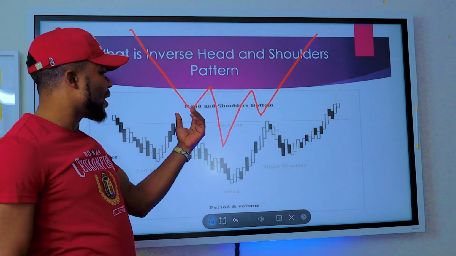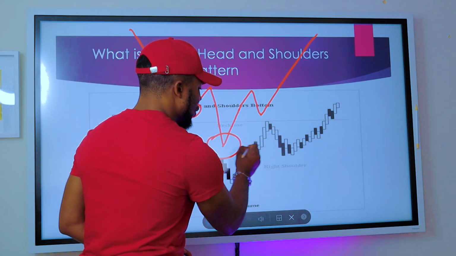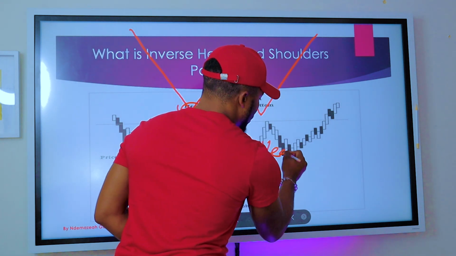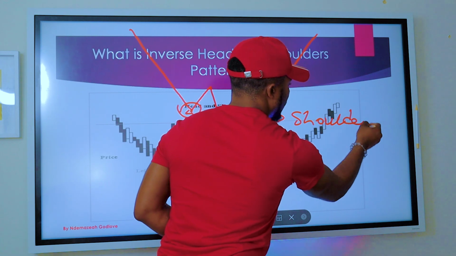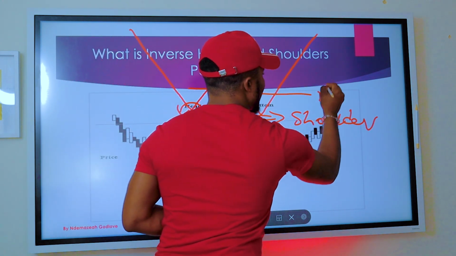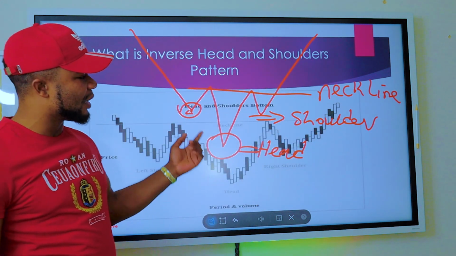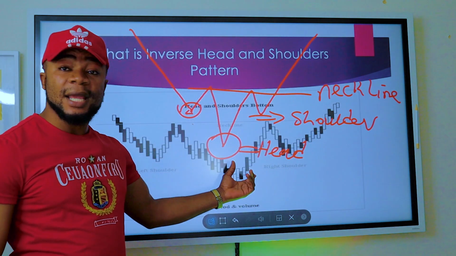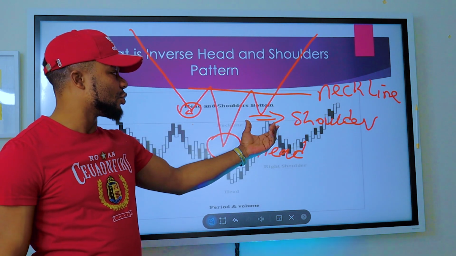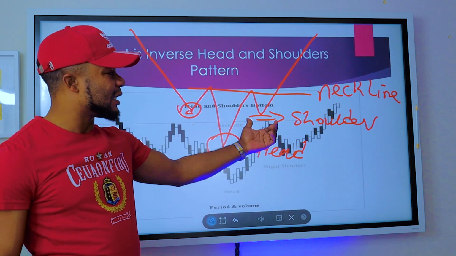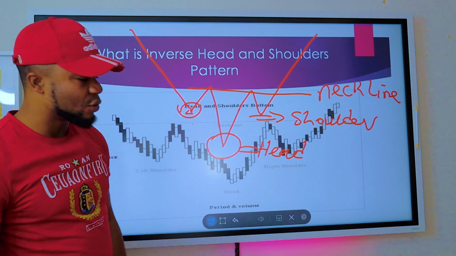This is the same thing. As soon as the market forms what we call the left shoulder, you are waiting for it to form what we call the head. This one will come now, this is the head. Then this one is the shoulder. Then this area is what we call the neckline. So you have your left shoulder, the head, the right shoulder, and the neckline. As soon as your neckline is broken, you get into the trade. Your stop loss goes below the right shoulder, and you go for 2:1. It's the same thing.